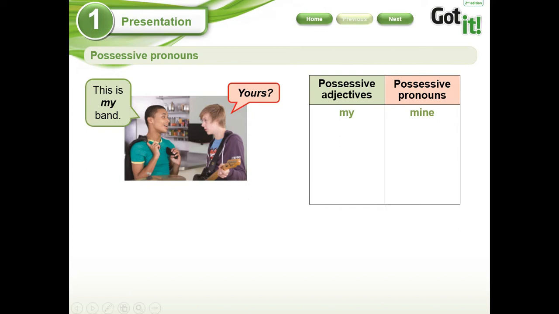Alright, so let's continue. My, mine, your, yours. This is like first and second person, primera y segunda persona. His. For example, this is his book. Este es el libro de él. Pero si solo quiere decir que ese es su libro, this book is his. Do not forget it. Entonces nos damos cuenta que frecuentemente este possessive pronoun va a terminar en una oración, pero siempre va a estar solo. Puede estar en el medio o al final de la oración.